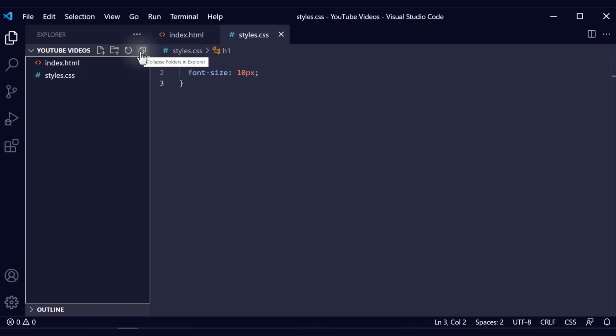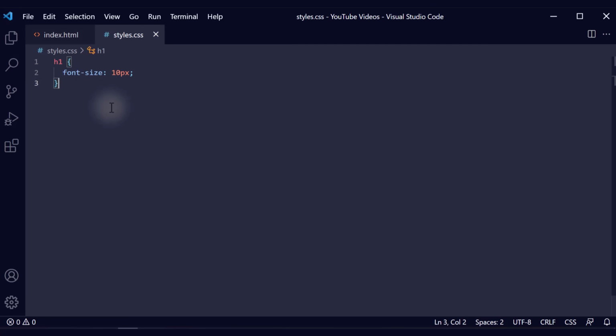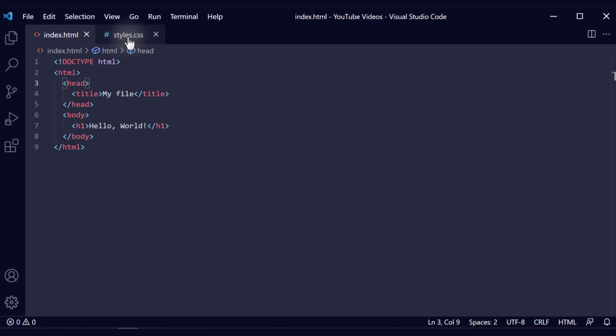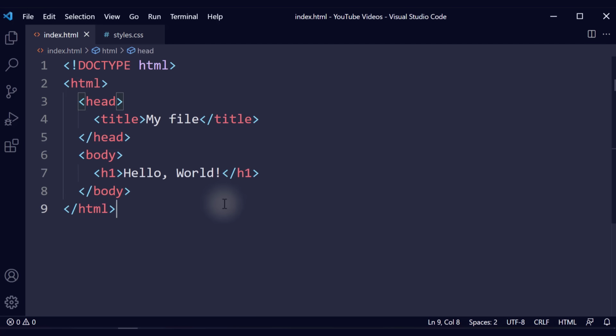Okay, great. So now let's talk a little bit about editor groups. Editor groups are a super cool feature that the developers of Visual Studio Code included to make our lives much easier. Let me show you. If we close the Explorer right here, we can close it by clicking here. We can toggle the Explorer. You will see that we still have our two files. And this is the content of our files.